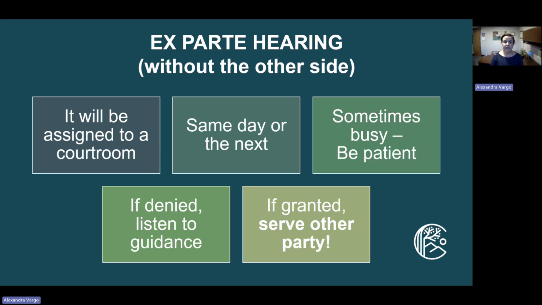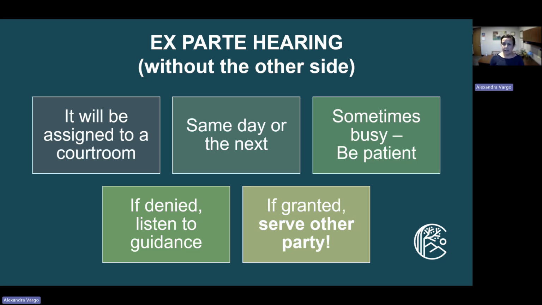Be patient, because some days there's a whole lot of other folks asking for protection orders, and they kind of have like a cattle call. So everyone's going to be coming into the courtroom for that same time frame, and they'll go through each case. Some courtrooms will kind of do like the ones that they know they're denying first and get them all out of the courtroom, and then go through the ones that are being granted and give all of those folks sort of a summary of what's next. But I think the judges kind of vary on how that works.